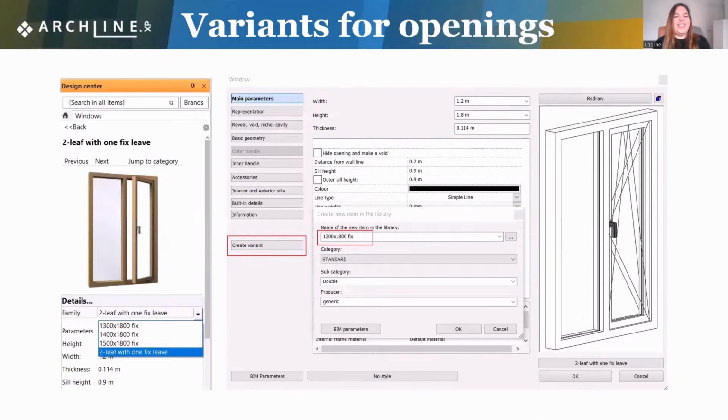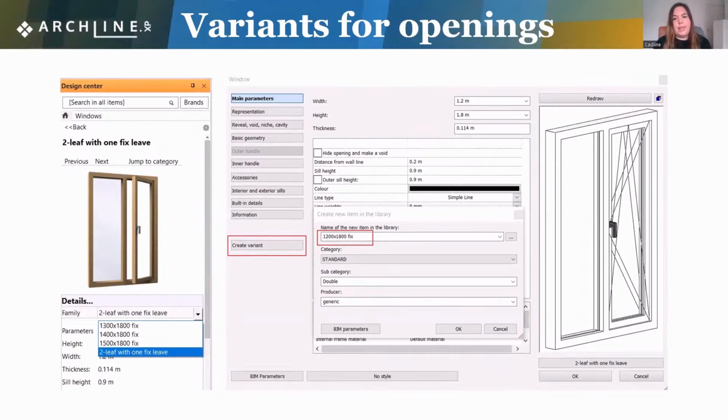The next one is the variants for opening. First, let's take a look at the hierarchy where the variants fit in. So the categories are the top level of the hierarchy. The categories include all elements. Categories' items cover various shapes and sizes. The items sharing the same overall look and behavior are called styles.